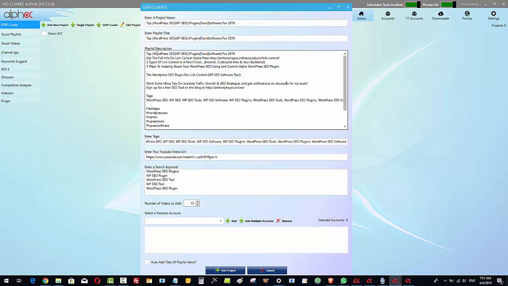Okay, so what I've done here, I've got my keywords in the first sentence, I've got a call to action in the first 3 lines, and I've made sure that I've got variations of that title in this first part of the actual playlist description as well. Okay. What I've done as well, I have put my tags in here. You can see I've written here tags, and you can see I've written here hashtags. I'm just going to take that out, I just put that there for the purpose of this video to explain what we've got going on here.